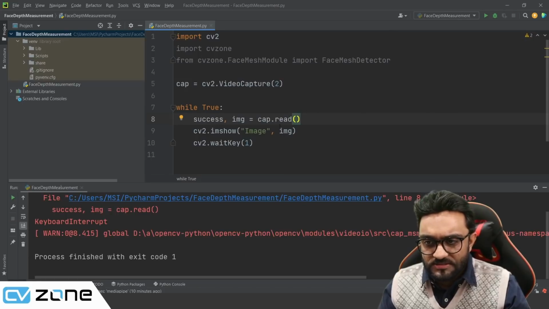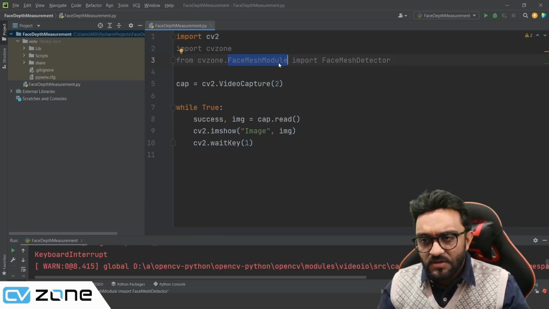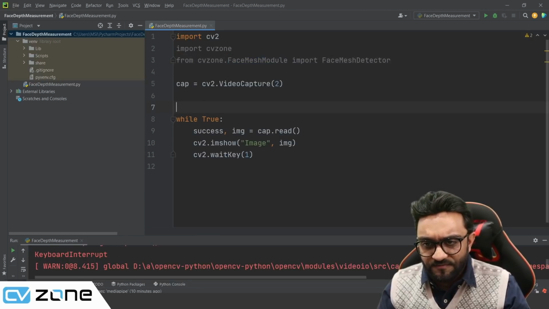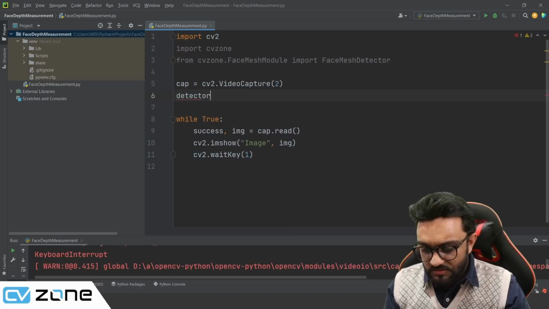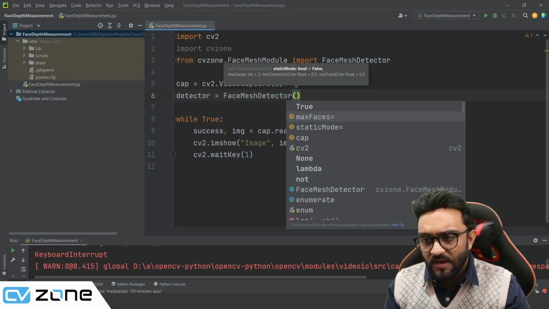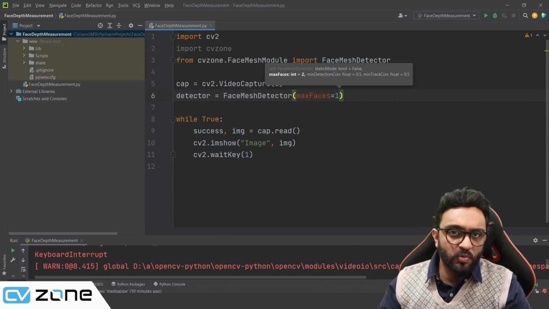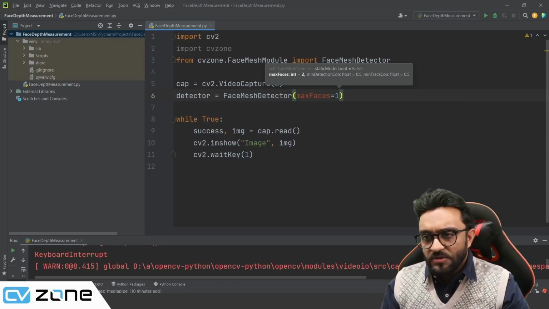We will close this, and now we are going to find the face. So to find the face, we are going to write here detector equals FaceMeshDetector. And let's give maximum faces as 1. So we don't want multiple faces, we just want the one face.